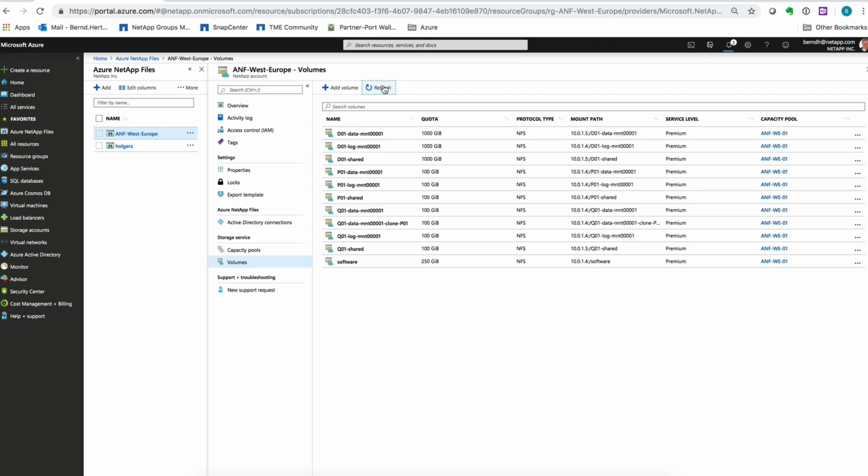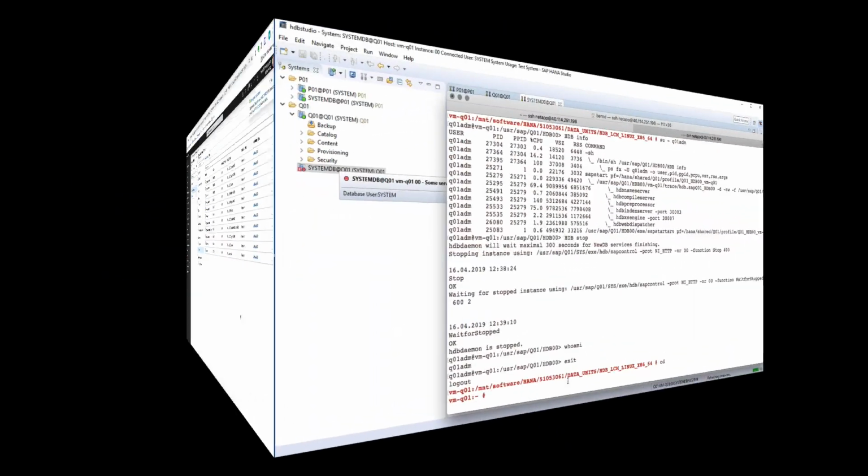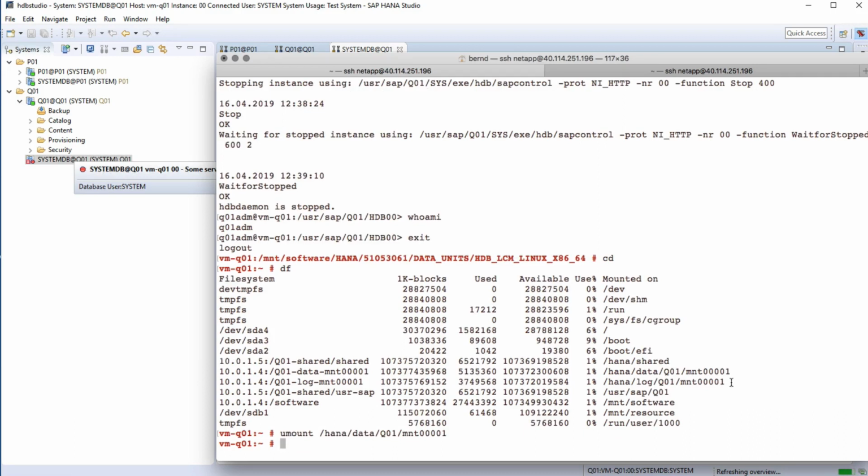We need to refresh, and after a few seconds, the volume is online, and we see here the mount path of the volume. So let's go back to the Linux system. We need to unmount the original data volume and need to change the mount path to the new volume.